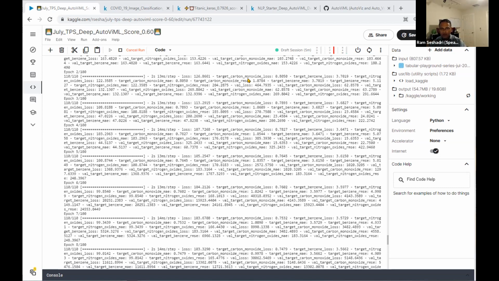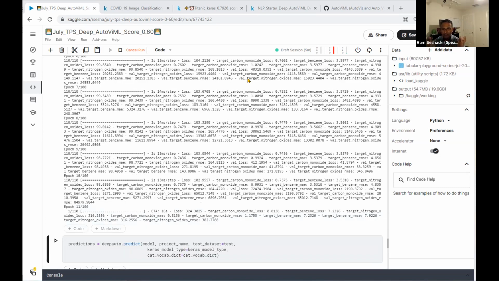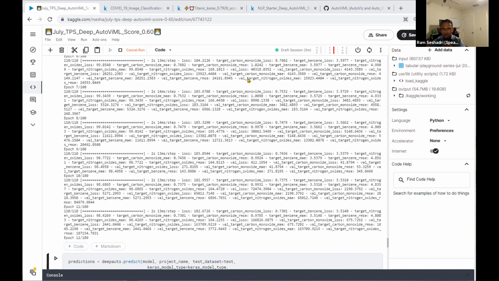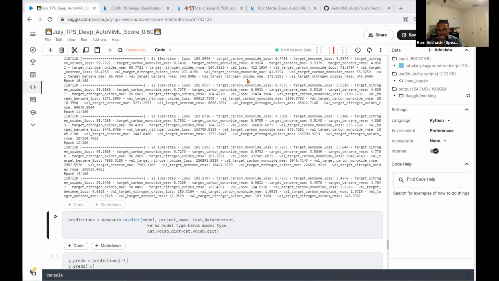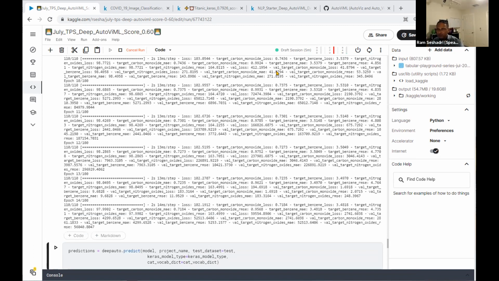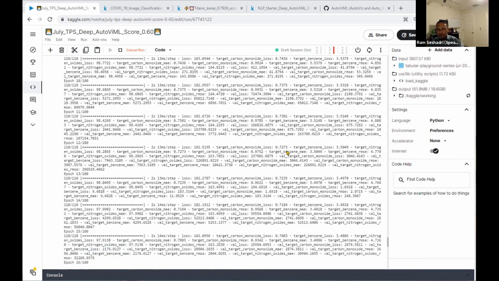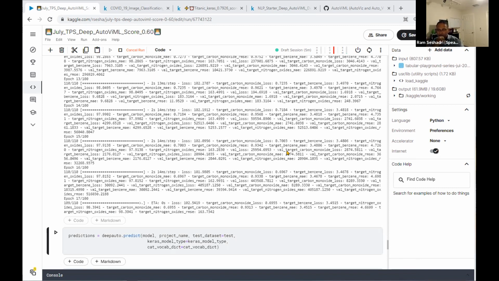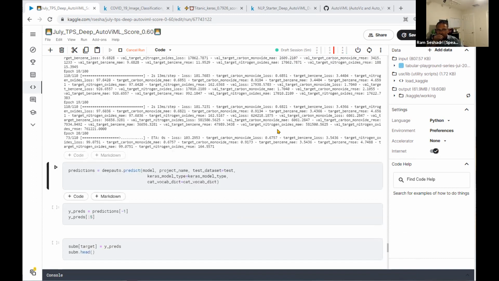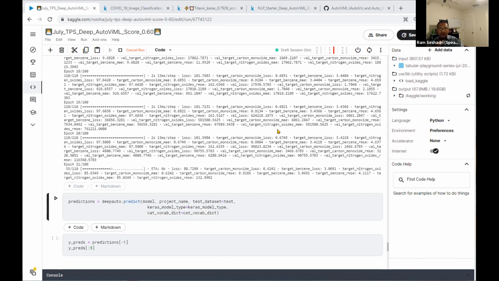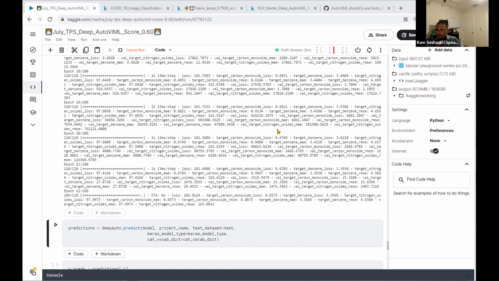And you can see how fast it runs on Kaggle on 10,000 rows. No surprise, because Kaggle's got some very good processors. You can also use GPU. So if you set the accelerator to GPU to run on GPU, it'll run much faster. So all of those are advantages. So we're still running.